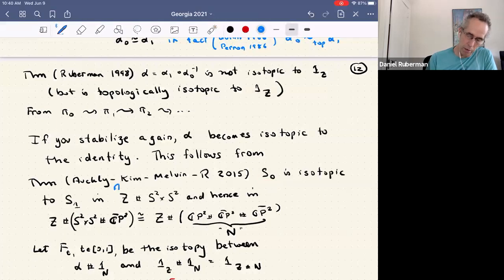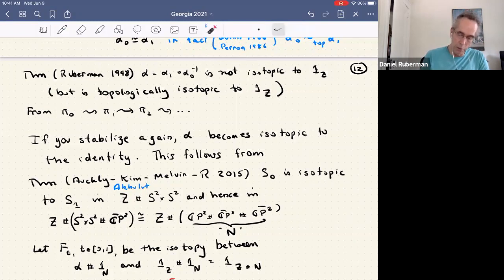I should say this result is also due to Selman Akbulut. In some sense, it's kind of implicit in older work of Selman's, but you sort of have to think about how to get from the situation we're in to apply what Selman had done. In any case, this is a result we should have proved well before this, but for whatever reason, it took us a long time to figure it out. So if you add a single S2 cross S2, those spheres become isotopic as just submanifolds.